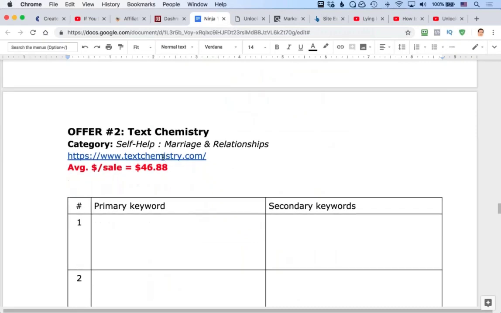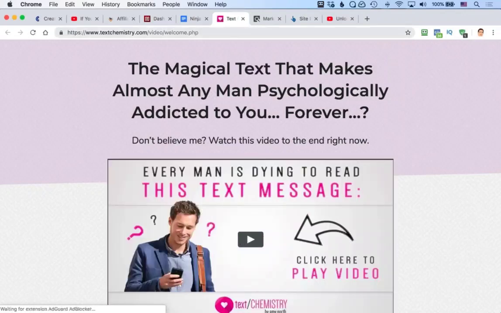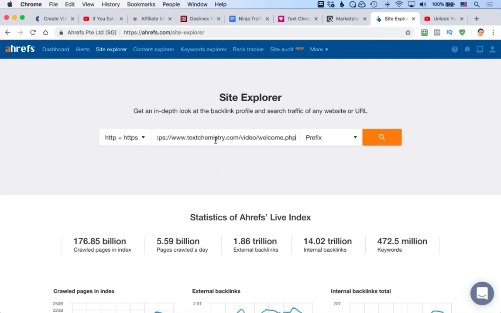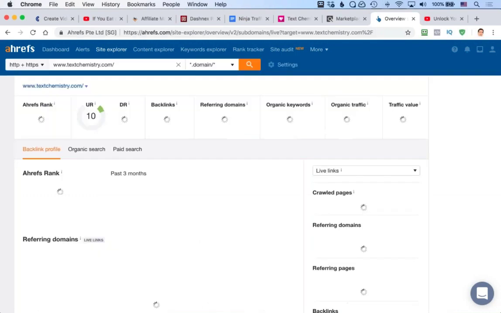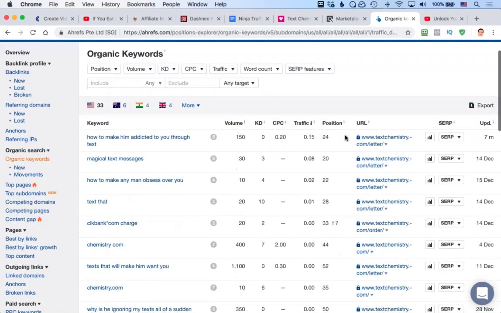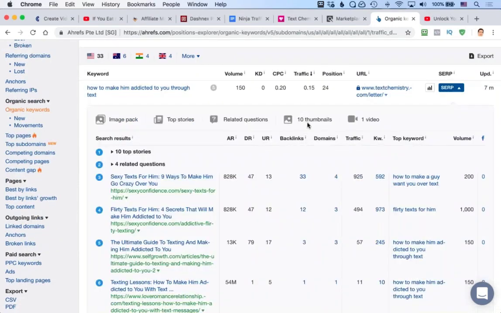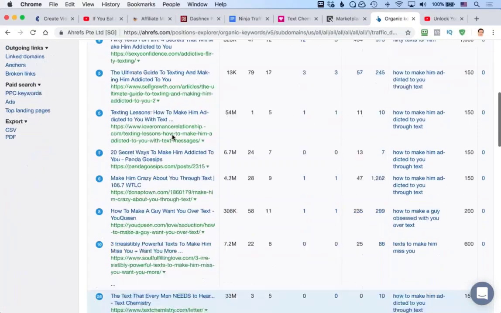All right. So again, what we are going to do, let's open this up real quick. I'm going to close that one down. Let's close these videos. And so this is going to be our website that we are looking at. And what we want to do is go into the Site Explorer. Let's just remove this last bit and explore and see what's going on. As you can see, it has only 56 keywords here. So what we want to look at is the SERP information, and let's look whether we can find some videos right now.